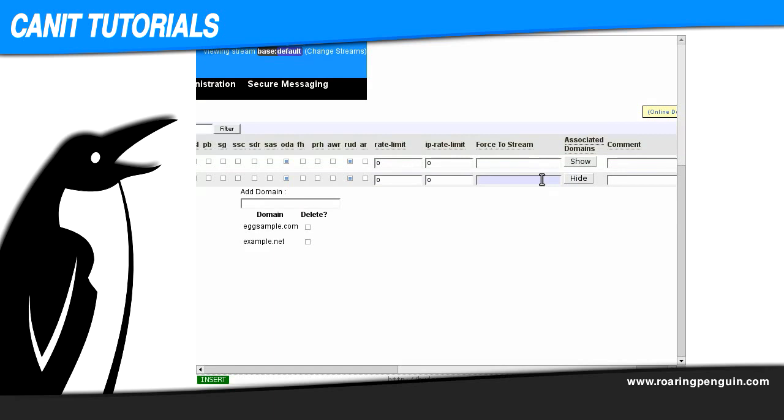The last thing to consider for known networks is this forced to stream setting. Unless this network's outbound mail is forced to a stream such as outbound, CanIt will not add DKIM signatures. This field must not be empty.